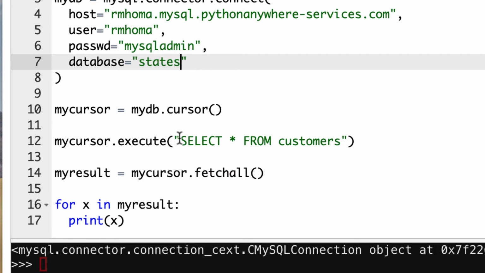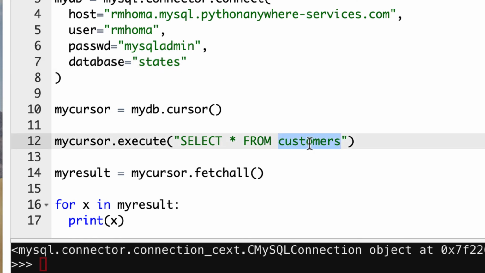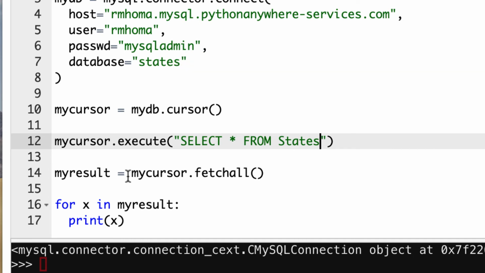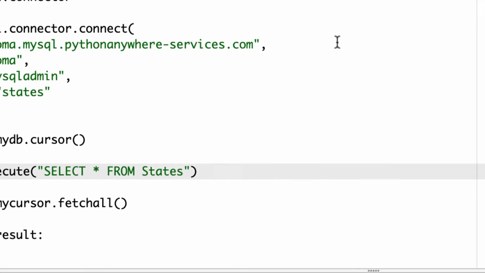All that you have to be familiar with is that we're going to write a query right here. So we're not going to use customers. If you just wanted to print out everything from states, because remember, this is a table, so you wouldn't use customers here. You would actually use states with the capital S, because we had a states table in here. So I'll try that out first and just see if this works from what we're using, even just with this kind of standard code here.